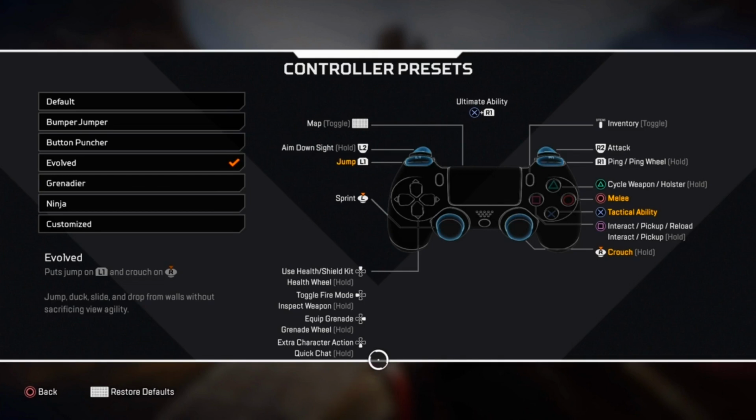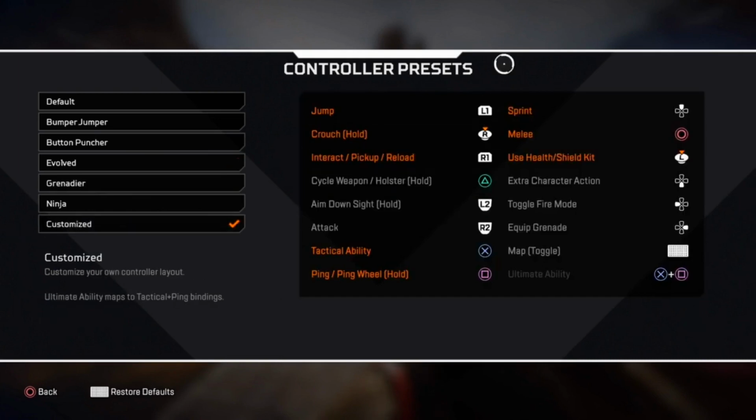But this still wasn't necessarily good enough for me, because as you can see here, the ping button is R1 and the square button is interact, pick up, and reload. That means I still have to move my right thumb off of the joystick and tap square to interact, pick up things, and reload. So I decided to swap ping and reload around, so the ping button would be square and the reload and interact button would be R1.